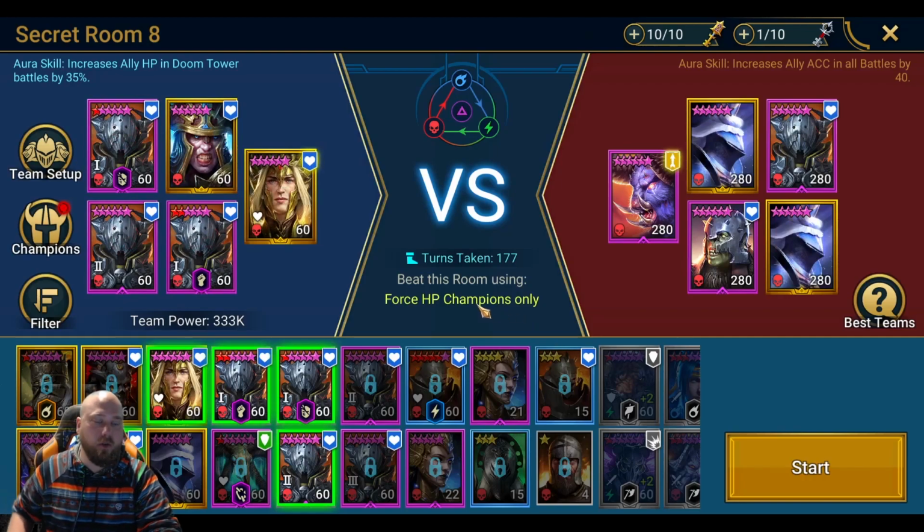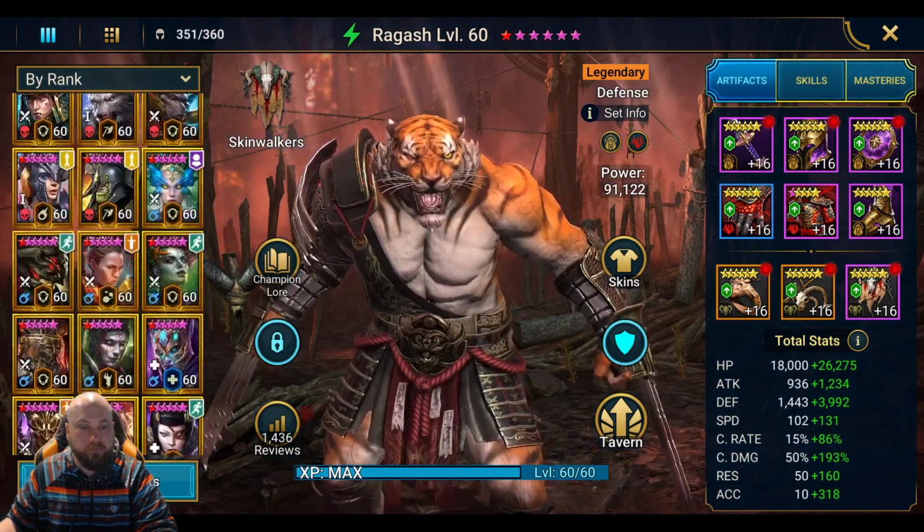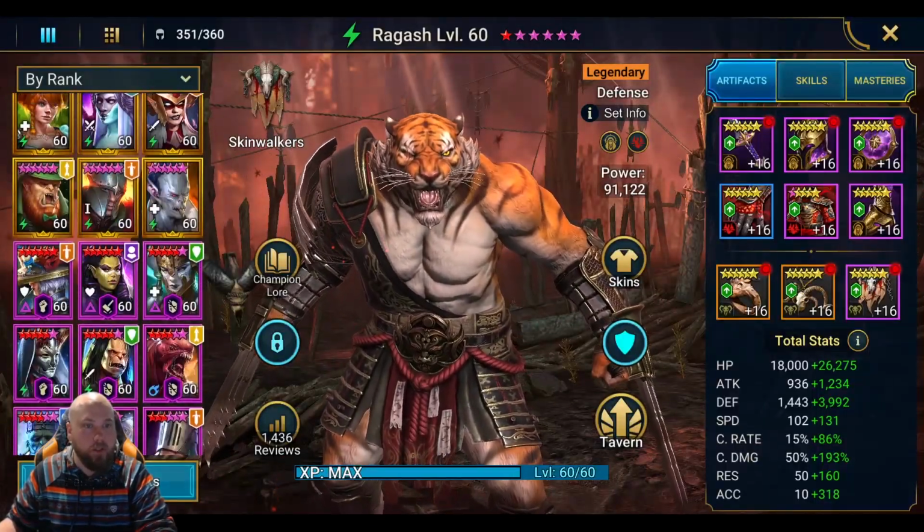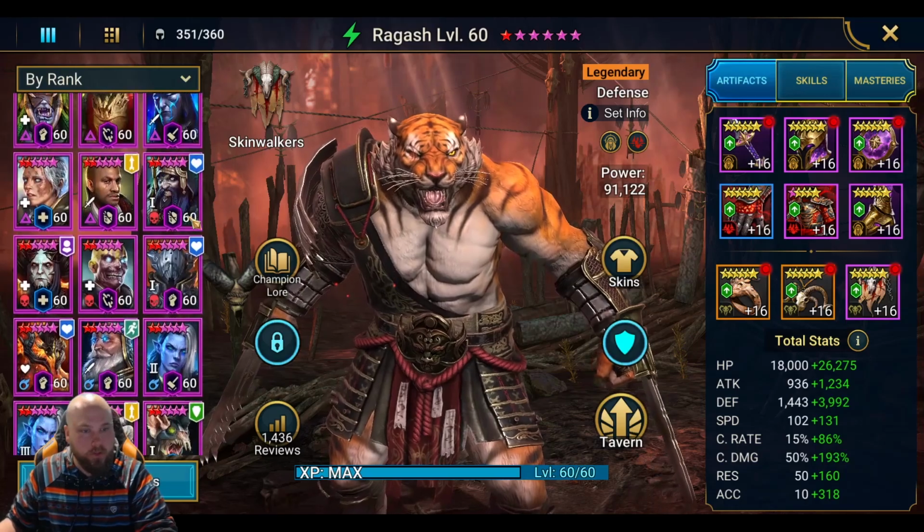Force HP champions only. All right, so this is where some people start to shine. Versalf the Grim will shine here. Lanathril will shine here, and Black Knight shines here. I really tried to get this dude here. I can't remember his name. Let me look. The one from the Sylvan Watchers that places taunt, not provoke. Big difference. I don't know.